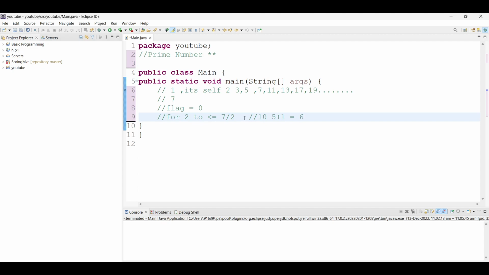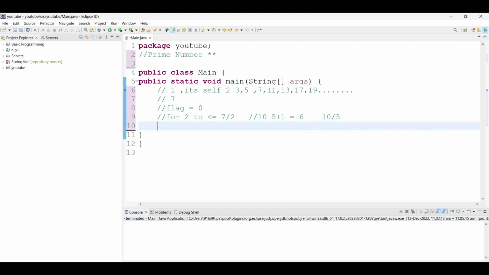And this particular number 6 does not divide 10. If I divide 10 by 6, which is its half plus 1, it gives me 1 and something as remainder. So we don't need to check this, because if a number is divisible, it is divided by its own half or less than its own half, not more than its own half. So this is why we use num by 2 here. So this is the whole approach.